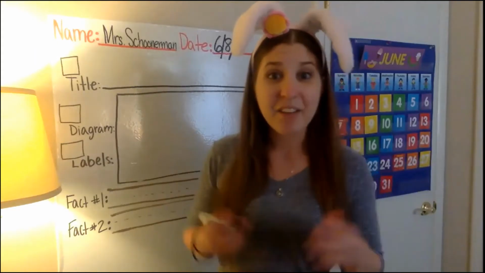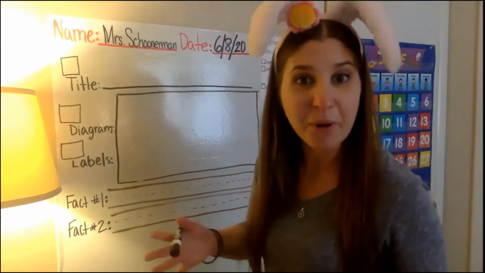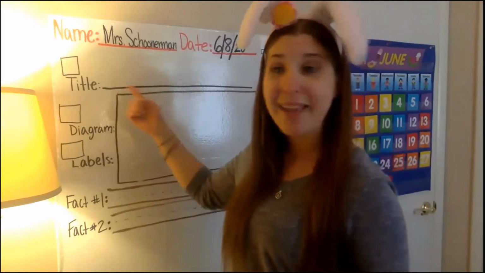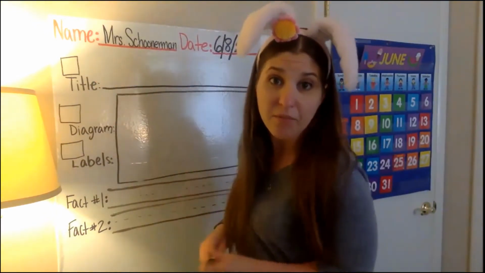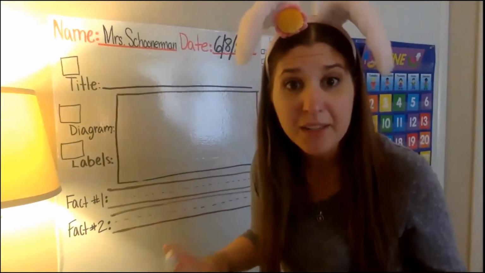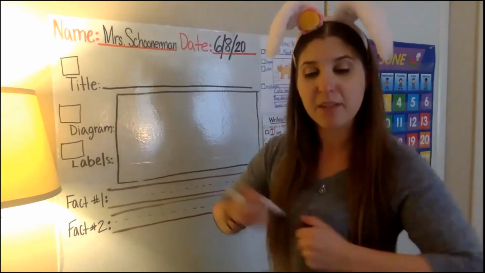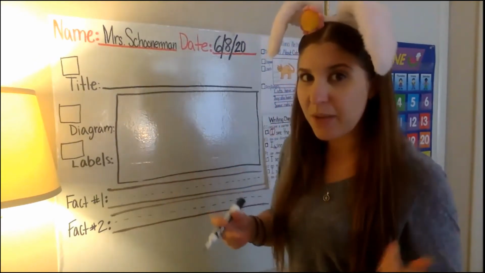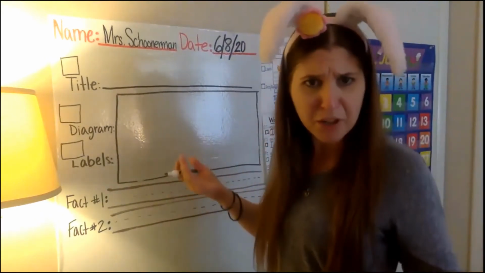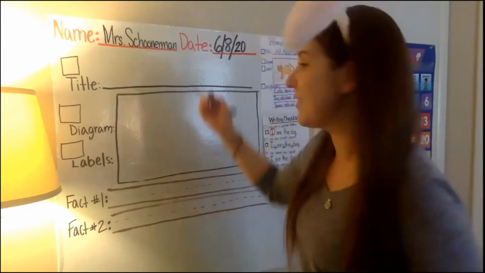All right, now that you have your piece of paper and your pencil, let's get started on the different parts of our informational writing piece. So the first thing we want to make sure we do is we have a title. The title, remember, tells the reader what our writing is all about. And today we are talking about rabbits. So like last week, we're also going to talk about the different parts of a rabbit. So I think that should be a good title, Parts of a Rabbit.